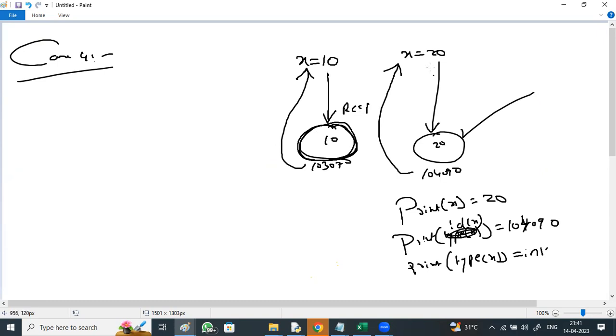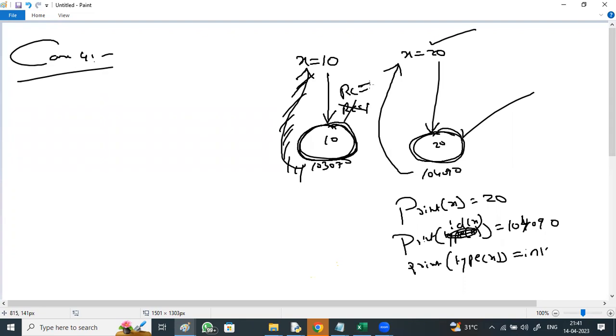Now I modified and said X equal to 20. Now X is pointing to the new object 20. X can store only one object address. X is not pointing to the old object. So what is the reference count now?